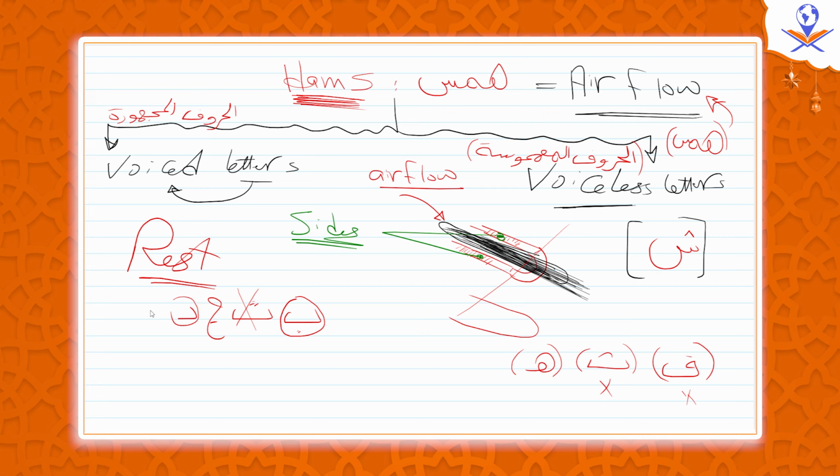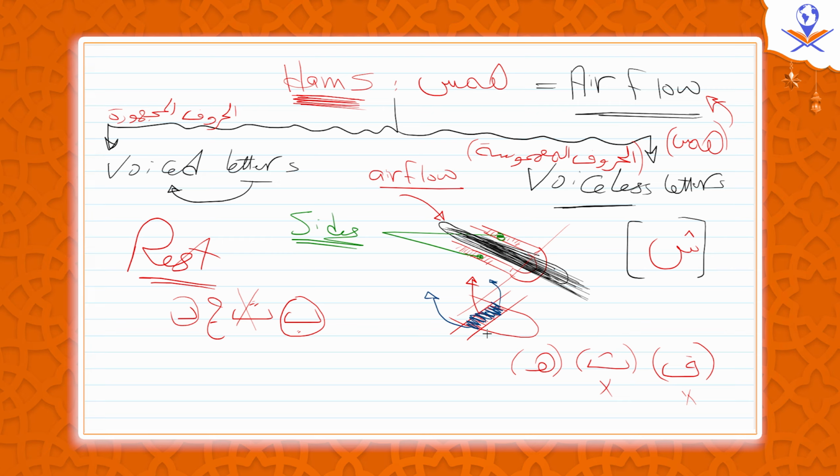By the way, jim is like sheen, the same part, but with jim we don't raise the sides only, we raise the whole part. So this is the tongue here, we raise the middle part, the whole part is raised up. But with sheen we were raising just the sides, this side and this side. But with jim the whole part is raised up.